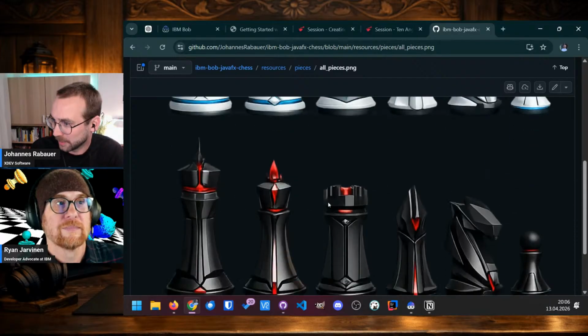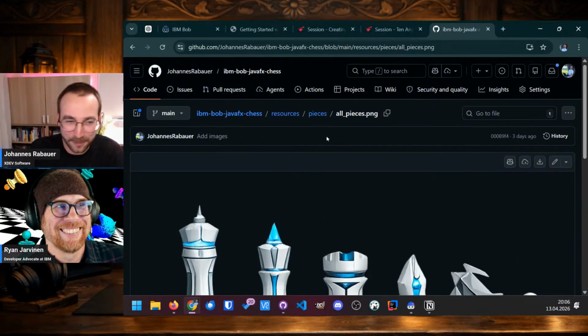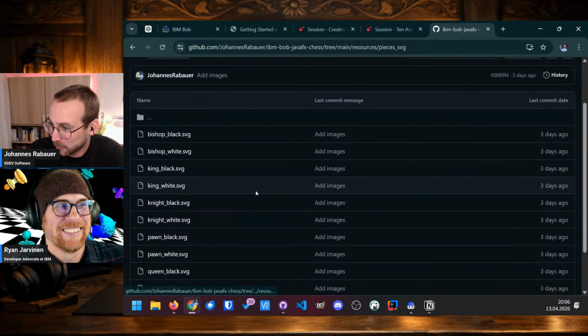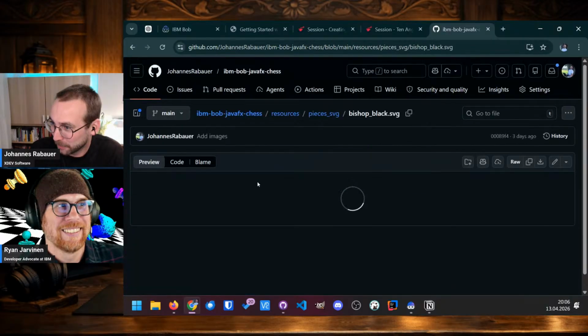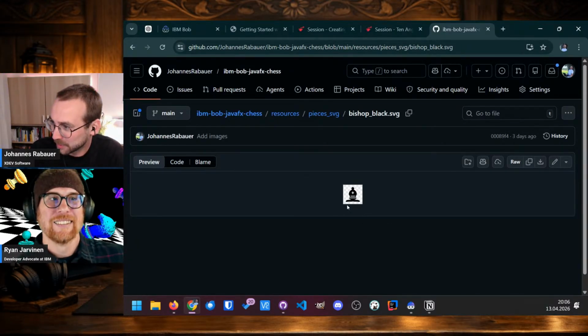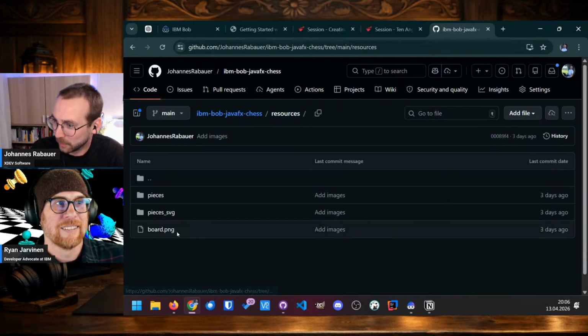Yeah, they look a bit weird. I was hoping for a better result with ChatGPT, but that's what I got. And if that doesn't work, we have a little fallback from Wikipedia where we have SVG files, which are scalable. Maybe they look better. We'll see about that.